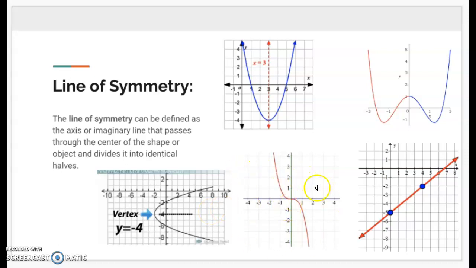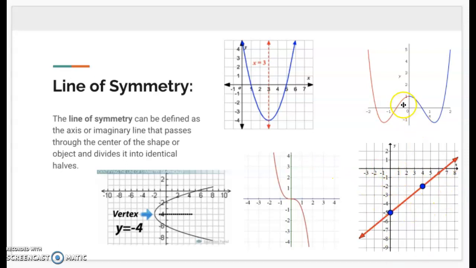Okay, over here, if I were to draw a line straight down here and flip this over, this would be on the bottom, this would be on the top. If I were to draw a line right here and flip this over, this would again be right here, and this would again be right here. So there's no way that I can just cut this in half and it fit perfectly with the other one. So in this graph, there is no line of symmetry, which means my answer would be none here.